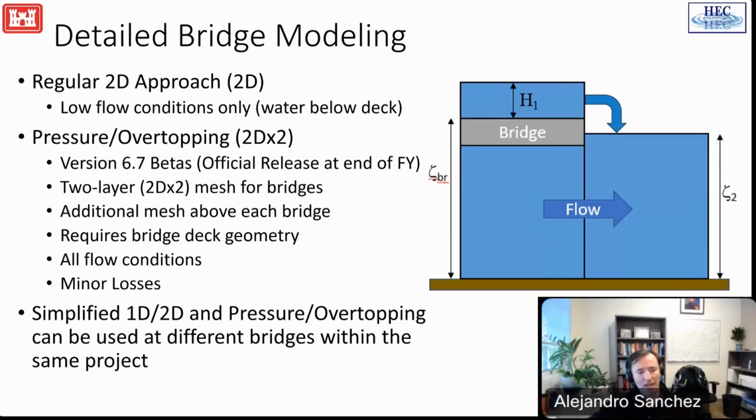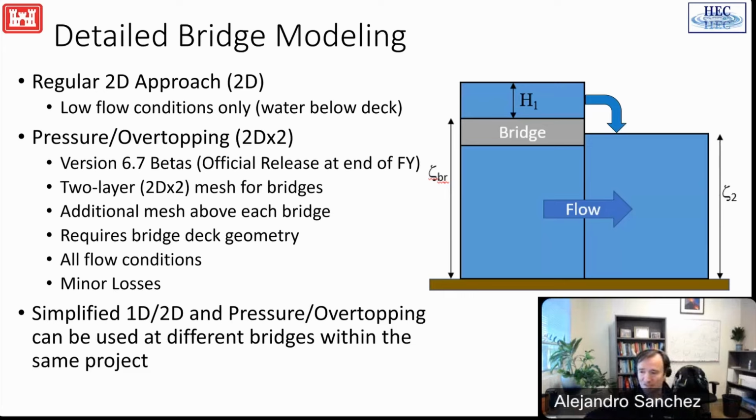And then we added the ability to simulate minor losses. So when flow goes around a pier, depending on the shape of the pier, you don't necessarily capture all the detailed hydrodynamics around the piers. So there's additional losses that occur there. Maybe the bridge deck has railings and a superstructure which also contribute to additional losses that aren't simulated in the simplified geometry that we're modeling.